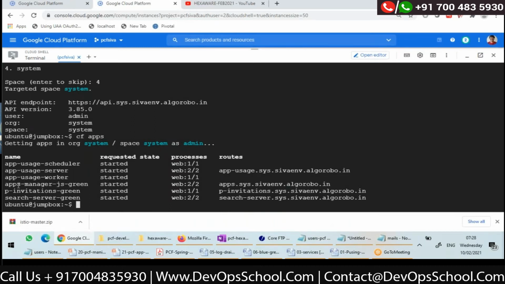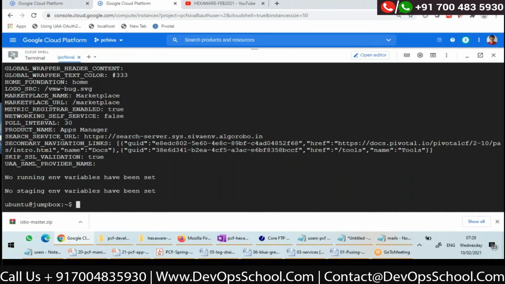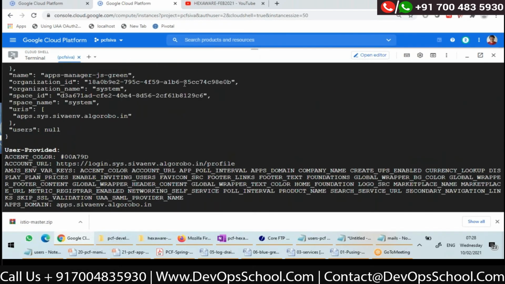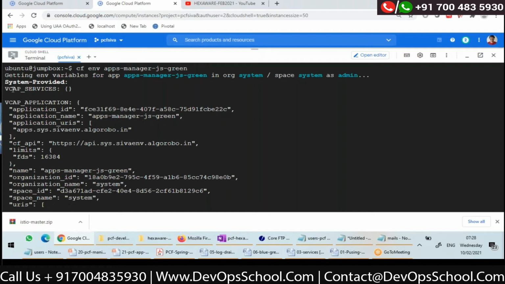Let's say I'll take this apps manager JS green. cf env, the app name. This will give the environment variables. See here. Is there VCAP_SERVICES? It is empty for that. That's fine. There are no bound services for this.